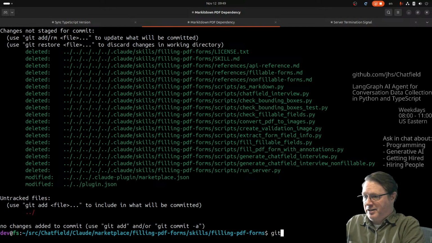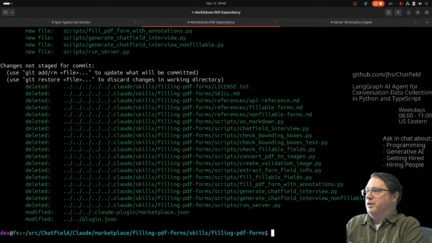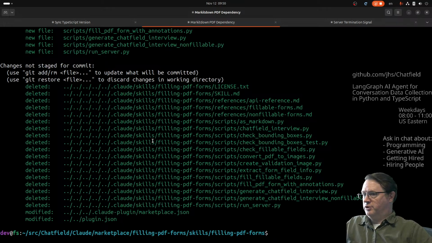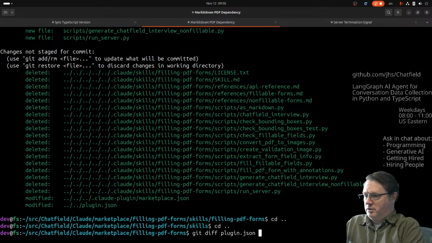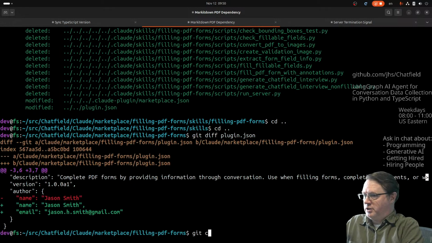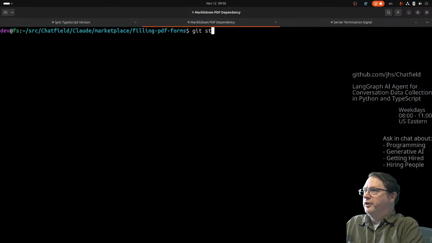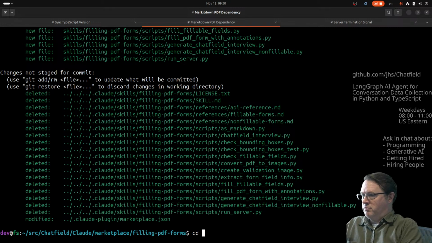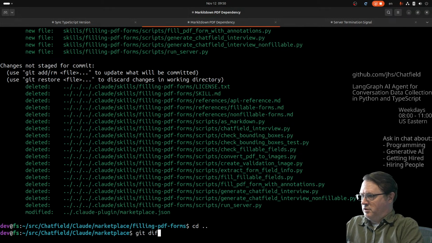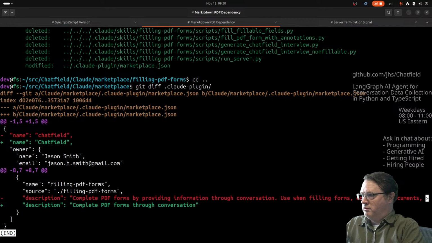So let's do that. Git add dot. So then everything's removed. Plugin.json was modified. Let's go see. Git diff plugin.json. Let's check that in. Okay. Git status. And then git diff .claude. What happened here?